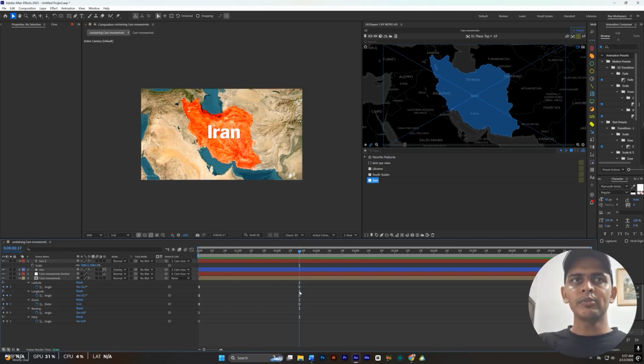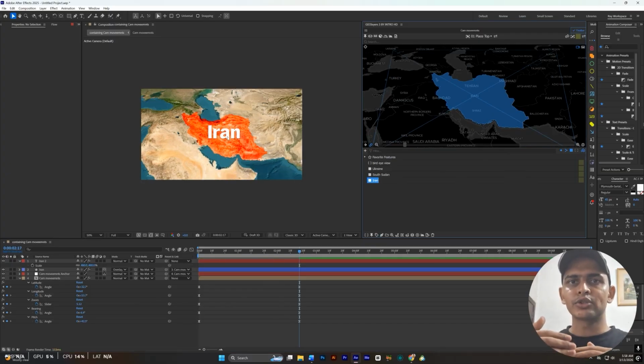That's the first thing that you need to remember, that you have to parent your particular text or object to the mapcomp at that point where you want it to be. The second thing that I like to apply when I'm adding an object, icon or text, and parenting or attaching it to my mapcomp, is that I like to bring the bearing and pitch to 0 for that particular attachment process, and then just delete the keyframes. For example, let's say that I have some tilt applied to it, and I want the text to have this kind of tilt with the Iran.